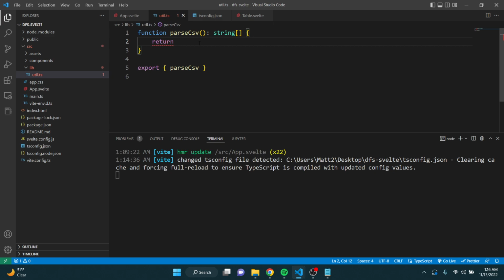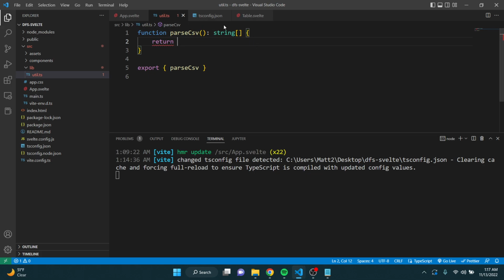And so parse CSV is not just, I was thinking, do I want to just return an array of arrays of strings? Or do I want to actually return the relevant information? Yeah, it's going to have to be an array of objects, actually. It has to be.